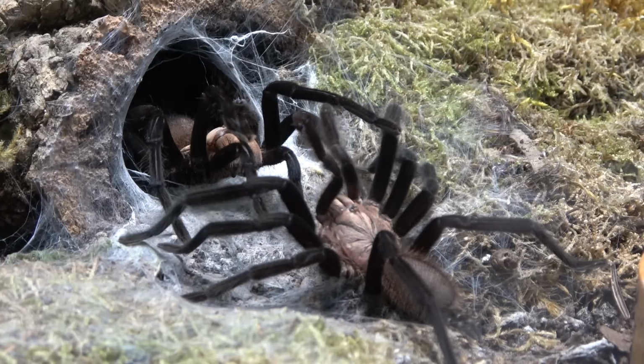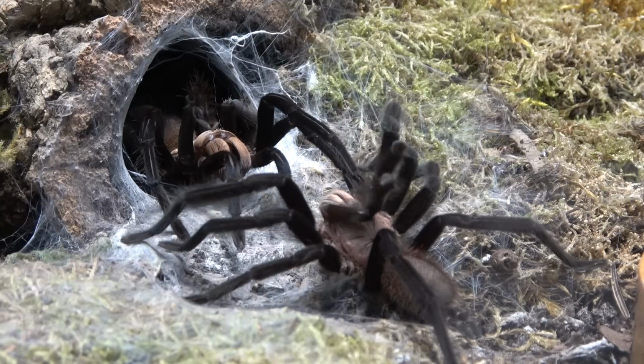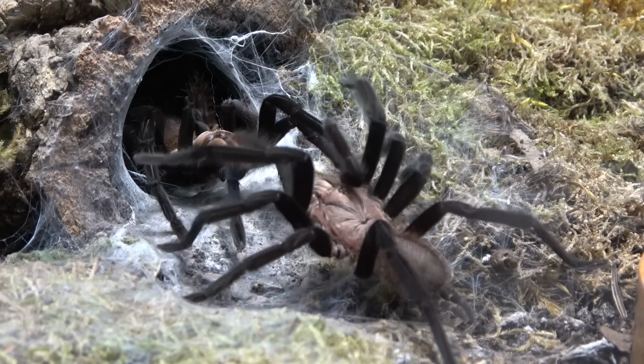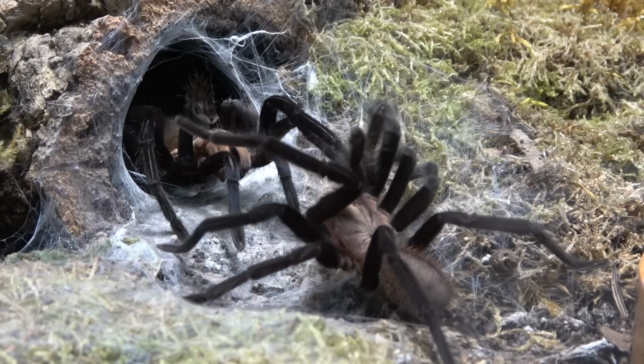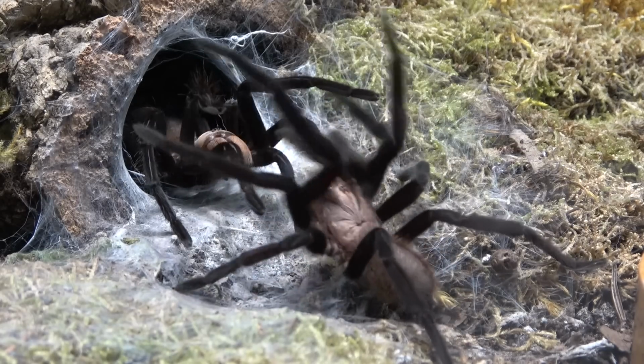If only we knew what was being said right now. There you go, she's responding again. Now you can see there that the second pair of legs she's holding quite high, but the front pair are actually down and touching the floor. This is fairly relaxed.